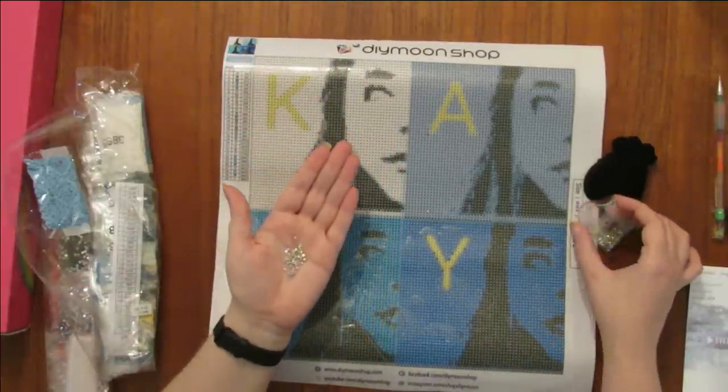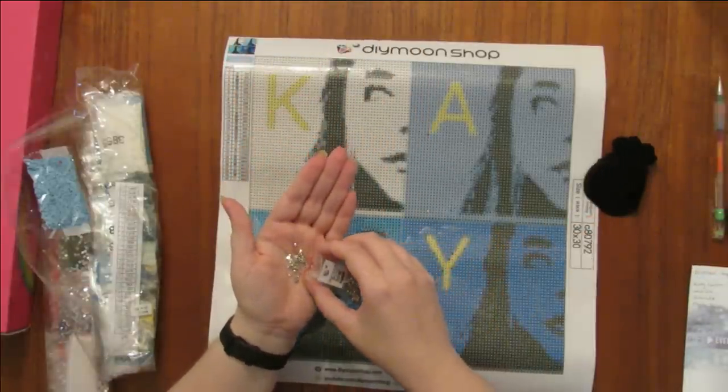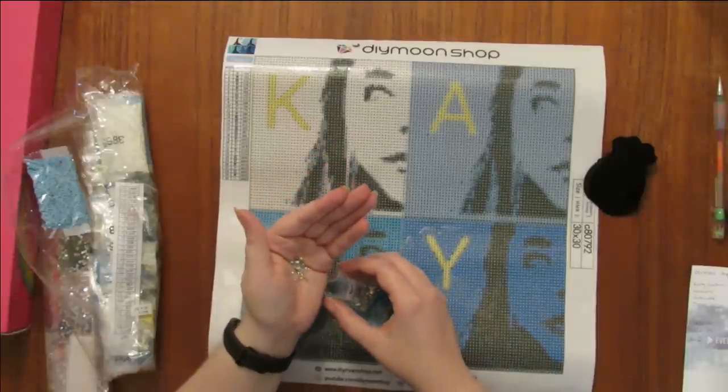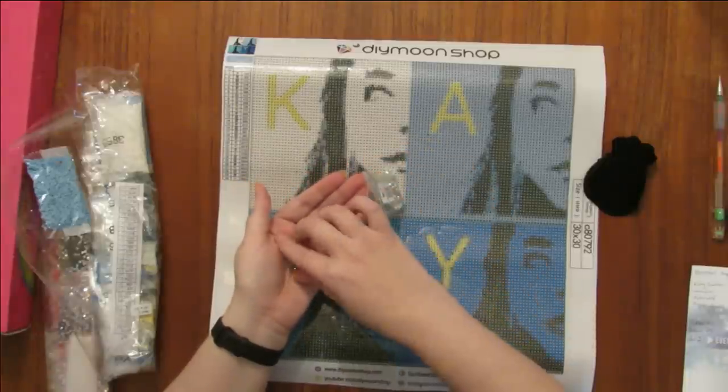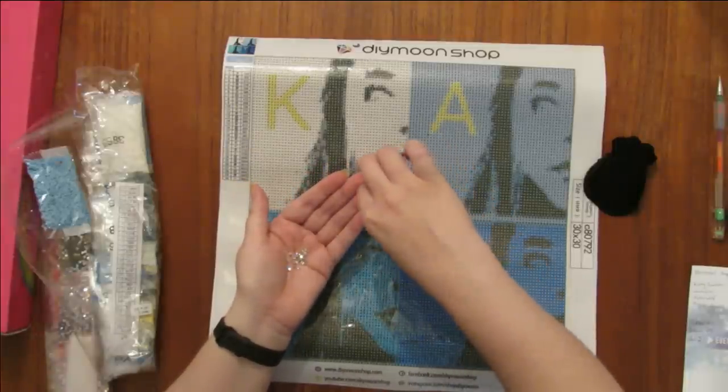Okay, I better put those away before I lose them, because I have to have enough for each of the... Oh, no. It's going to be too hard to put them back in now.